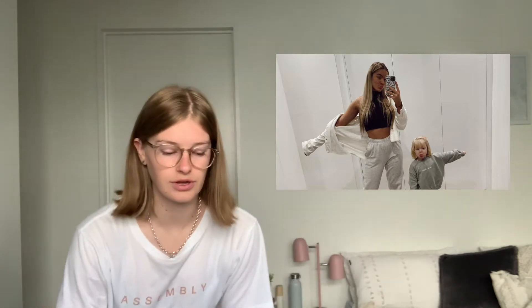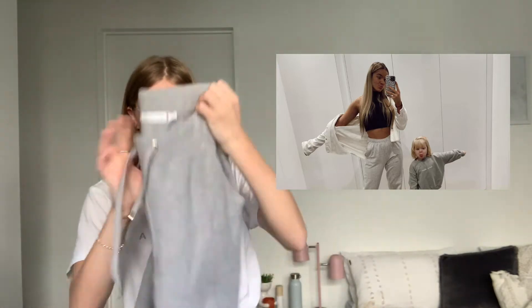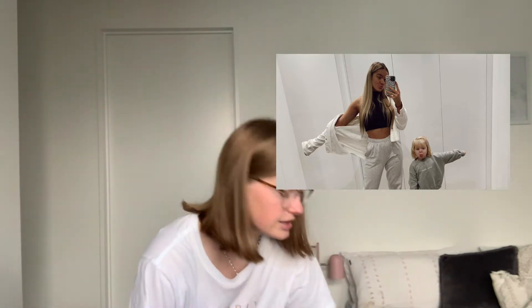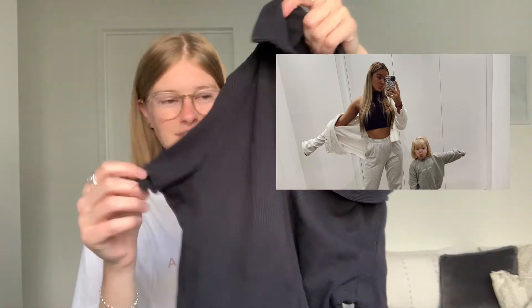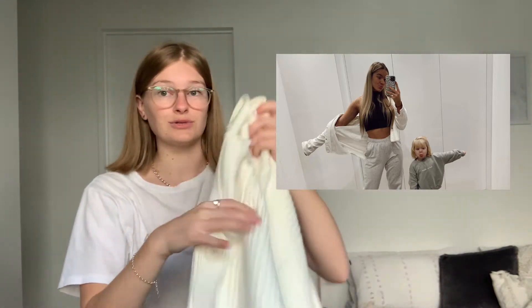So we have Casey J picture number one, which is this mirror selfie. I have kind of similar clothes, but not the exact items. First I have the grey bum pants — mine aren't the exact same, but they are just a pair of Tommy Hilfiger ones with the little stripe at the bottom, still grey though. Then she's wearing a black crop top. This is the closest thing to a black crop top I have — it's still a crop top but mine is collared and it has frills on the pockets and sleeves. And then hanging off her shoulders she just has a white cardigan, which I've also got.